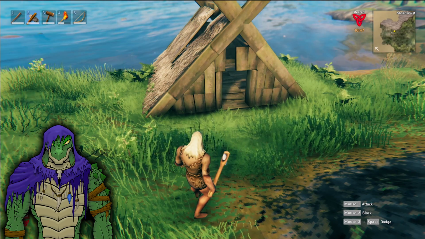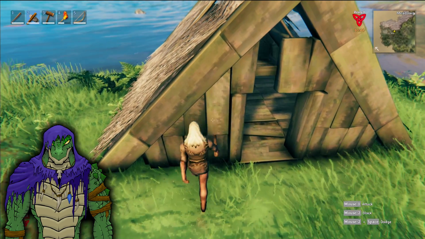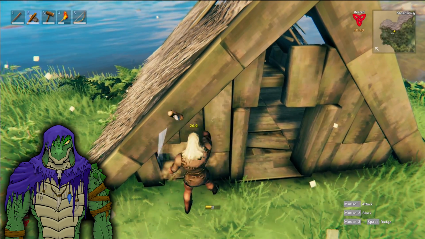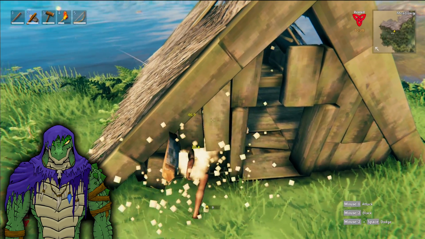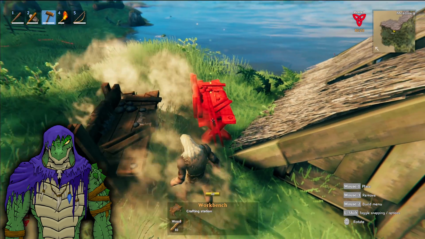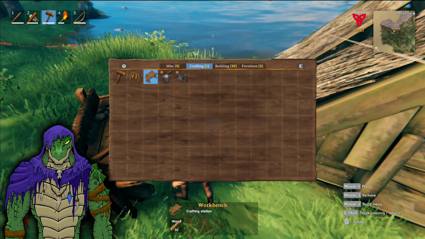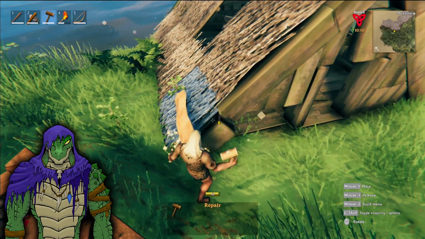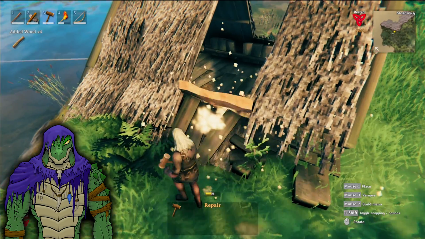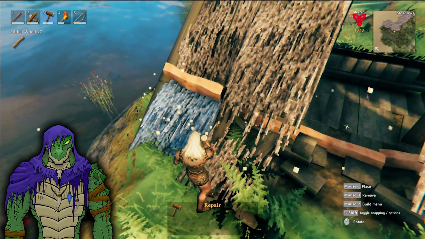And say you come across some of these ruins in a place where you want to build a house. You can just start swinging at it with an axe, but that's going to end up taking quite a while. A faster option is to drop a crafting table nearby, switch to your hammer, and then use your middle mouse button to just start disassembling the bottom layer of the ruins.